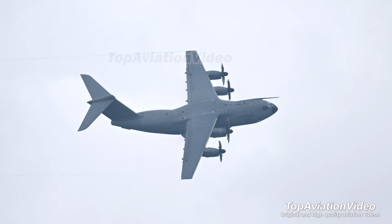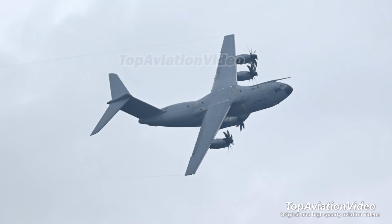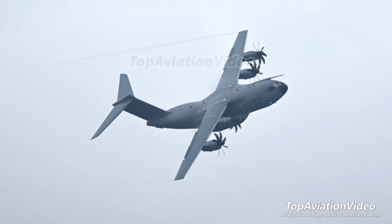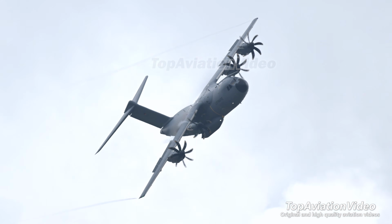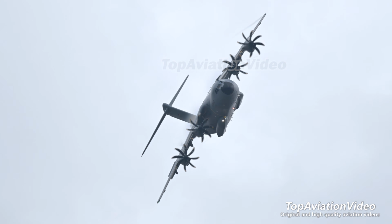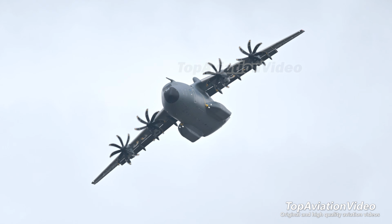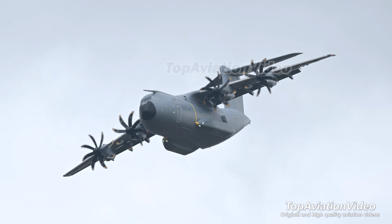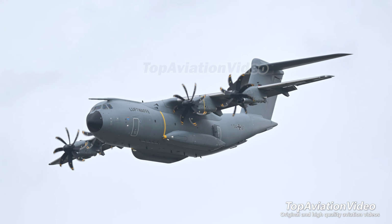Sharif in Afghanistan, and also Germany is the first user of this type to declare it operational in the air-to-air refuelling role, because the A400M can also act as a tanker. Now, hopefully, we're going to see the aircraft establishing itself in a typical airdrop configuration on the next part, with the rear cargo ramp open and the door, slowing the aircraft to 150 knots.